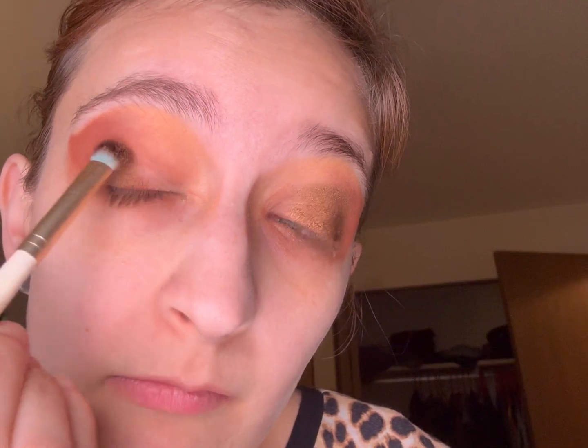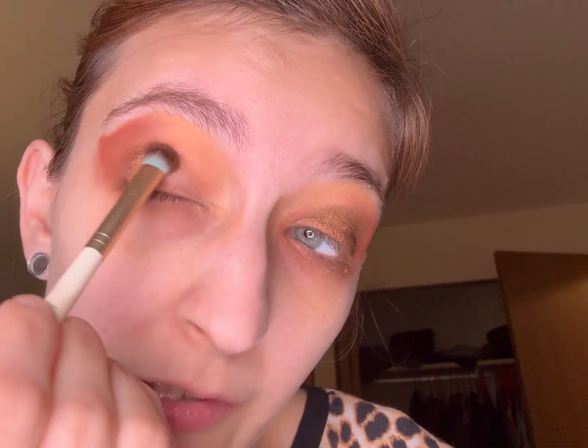One of my first high-end palettes was an Urban Decay palette.